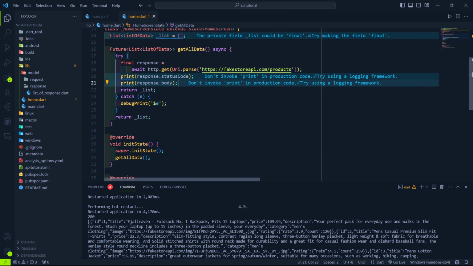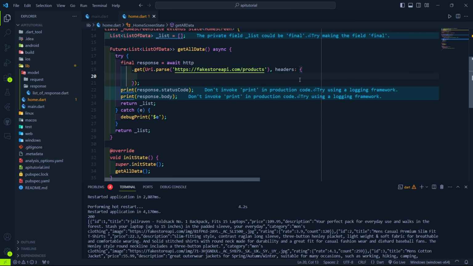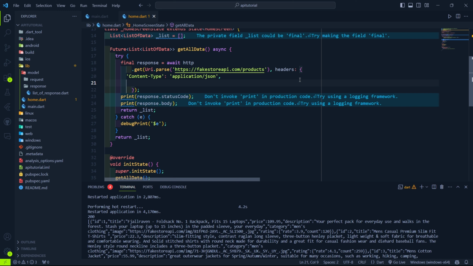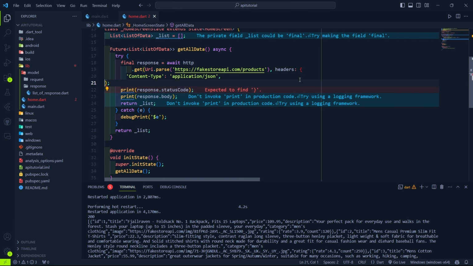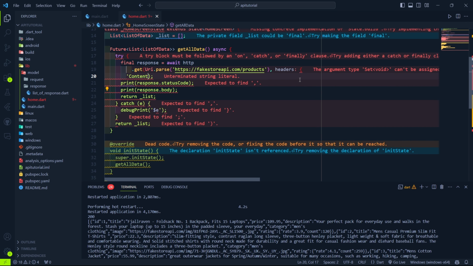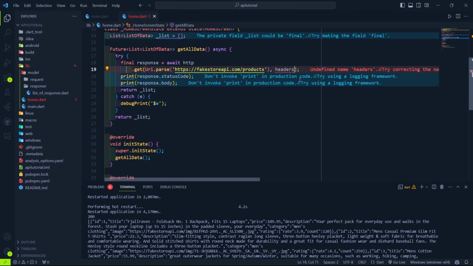Here is one more thing I would like to tell you: sometimes we have to pass some headers also. Sometimes the headers are provided, like content type application/json and many more things which we have to pass. For this, you have to talk to the backend developer about whether there are any headers available or not.